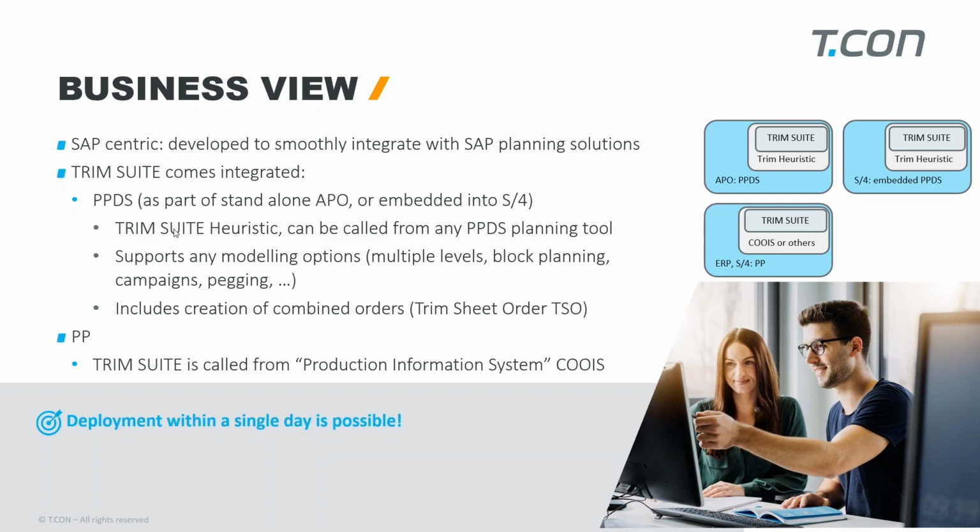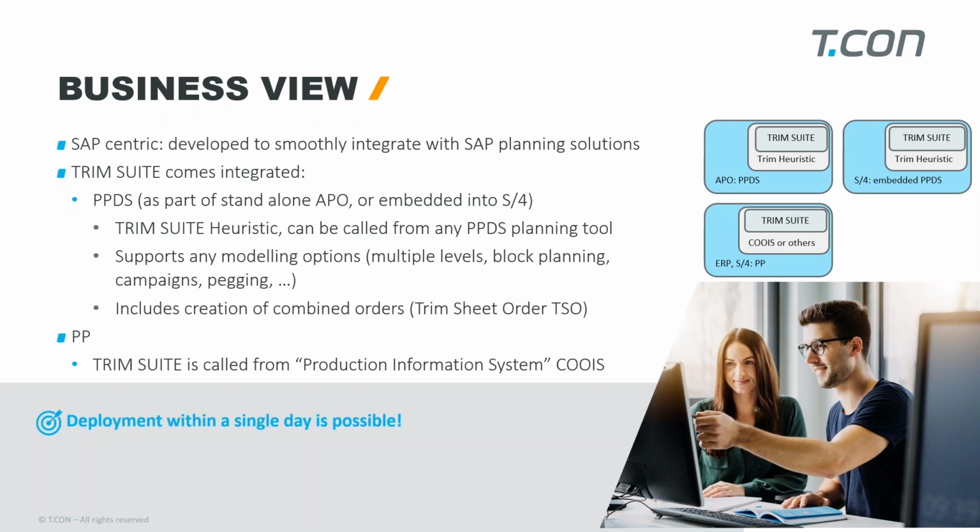While doing that, we can pick up the data that is available there in the planning board, independent of the modeling options that you have. So any kind of modeling that is common is covered. By selecting the data in the planning board, we can jump into the Trim tool, do the Trim optimization, and very important, coming back from the Trim tool, we are also able to model the results of the Trim optimization within the planning. This is something I will show to you in a couple of minutes within the real life demo.